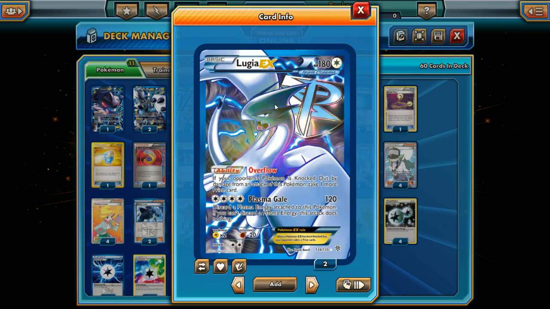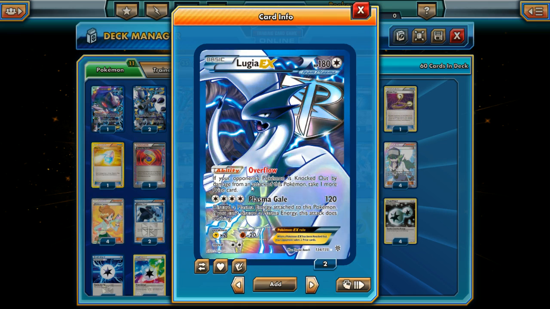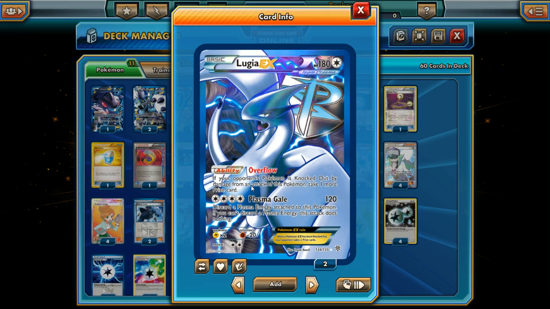So number one, your focus is Lugia EX. It has an amazing ability, Overflow. If Lugia EX knocks something out with an attack, you take an extra prize card. Obviously you have to take 6 prize cards to win. If you knock out a regular Pokemon, you take 2 prizes. If you knock out an EX Pokemon, you take 3 prizes. So potentially you could take all 6 prizes with just 2 knockouts with Plasma Gale.